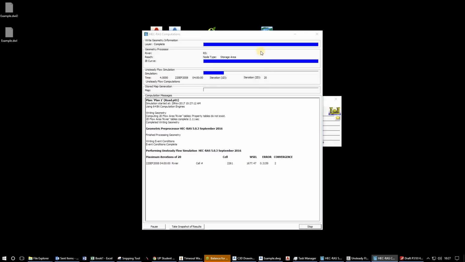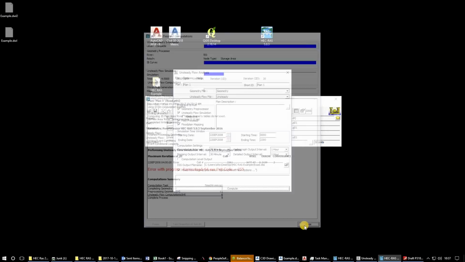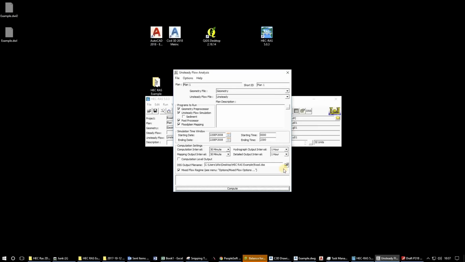And we're going. And as you guys can see, we got an error with the program RAS unsteady, with that specific exit code. I don't know exactly what that means, so we'll have to figure it out. Let's try and find it.